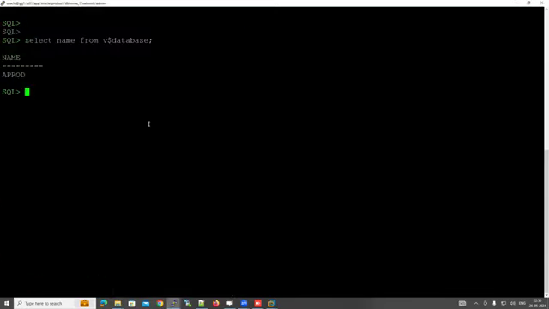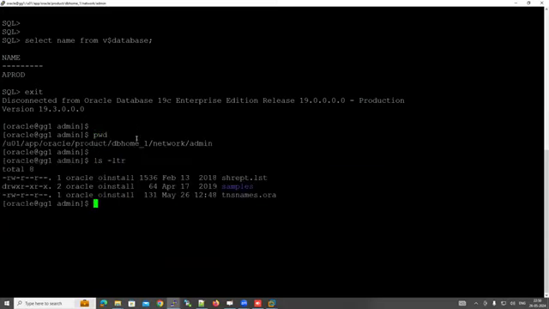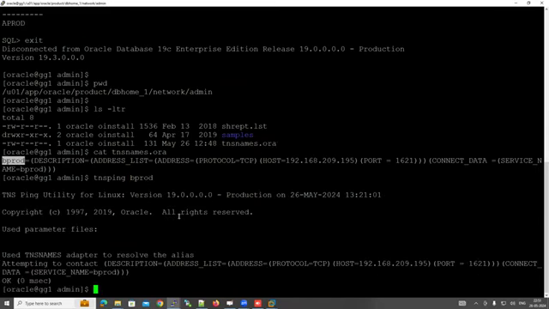Coming to the A prod, I have a TNS entry. ls -ltr. In my Oracle Home network admin, I have a TNS entry for B prod. This black screen is A database, that green screen is B database.